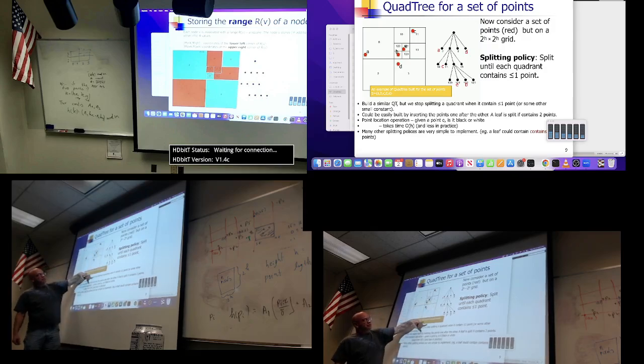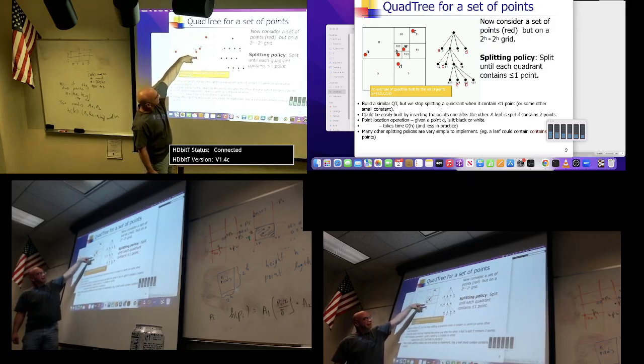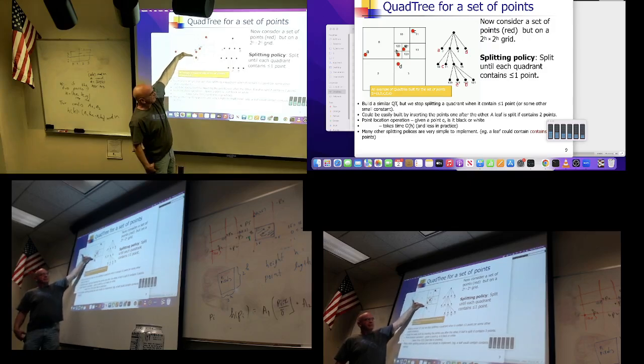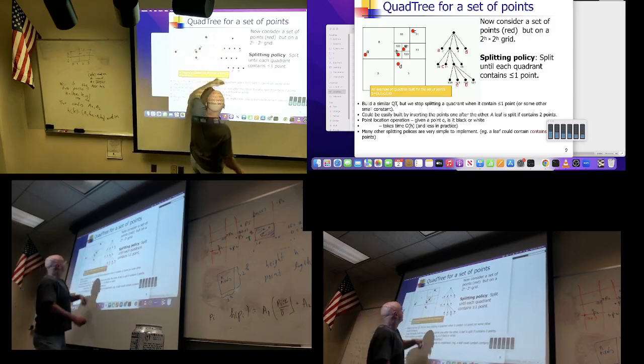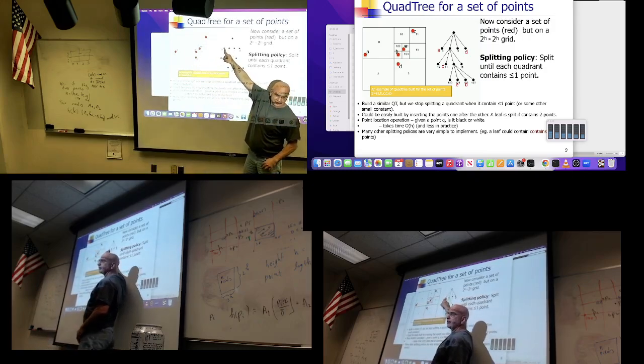So the root says, do you have only one data point? No, I have about 5 of them, namely A, B, C, D, E. So I'm splitting once again in the middle of the world, independent of the data. Quadrant 0, northwest. Do you have only one point?